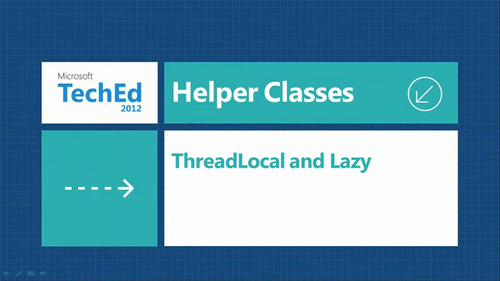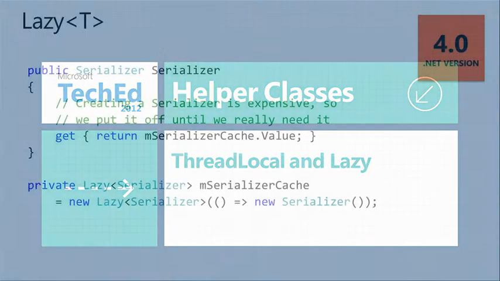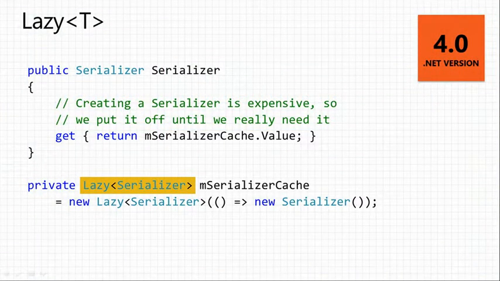So ThreadLocal and Lazy are 2 new helper classes that can be quite useful. Let's start with Lazy. Ever had something in your code that you didn't need all of the time and was quite expensive to instantiate? Maybe it's a database connection, maybe it's a service connection, maybe it's some sort of cache of data off a file store, and sometimes you need it and sometimes you don't. The traditional pattern to make things perform better is procrastination. You put it off until you absolutely need it, and you do it in a just-in-time fashion.